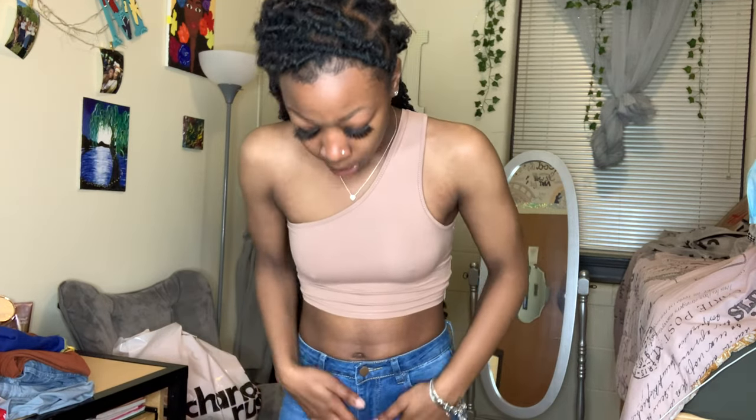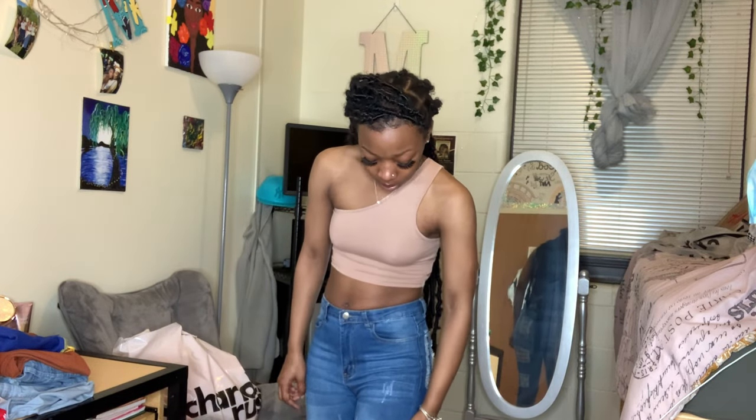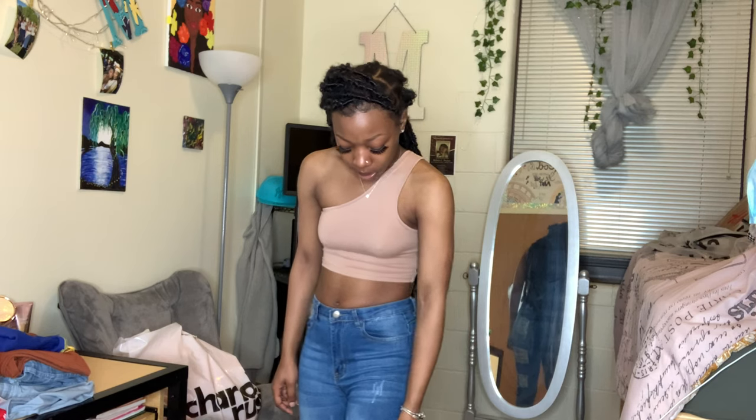I can only wear this probably with a graphic tee that's gonna come down here and cover the little swoop where my coochie is, because otherwise these ain't gonna work. They're cute though. I really like them. I wish I would have got a bigger size, but who would have known? I get a small in these jeans and they fit, and then I get a small in these ones and they don't fit. So, Shein, you need to work on your sizing, because I'm annoyed.